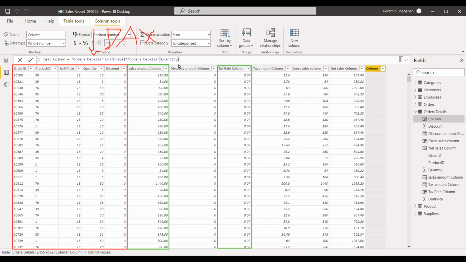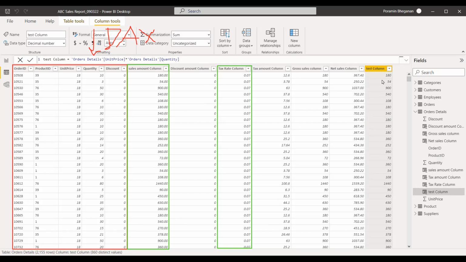When you finish the calculation, you simply press enter, then Power BI will calculate the DAX for you and enter the data in this newly created column. Also, at the same time, if you would like to set up some format of the cells in these columns, you can go to column tools. For example, if I would like to have decimal points, I can choose the number of decimal points that I would like to have as well.